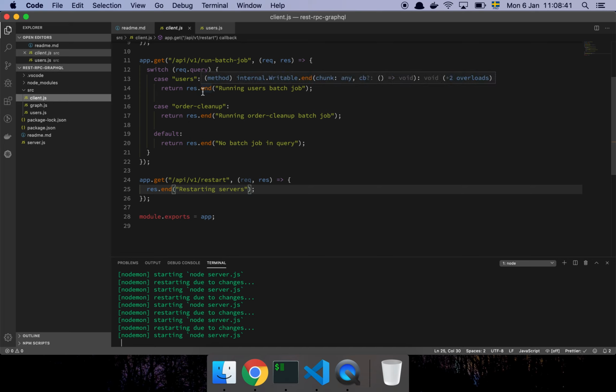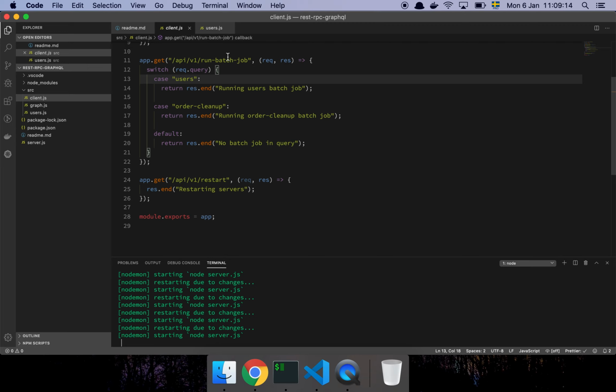And this is also an example, run batch job. So let's say that you have some remote system somewhere, a server that knows how to do something like, I don't know, send out, as we were saying, emails or clean up the database from garbage data or something like that. Well, then that's not really RESTy either, because it's kind of weird to say, okay, batch job. Well, you're not really going to a database to store the batch job. It's just a process that you want to start, or a job or something like that.